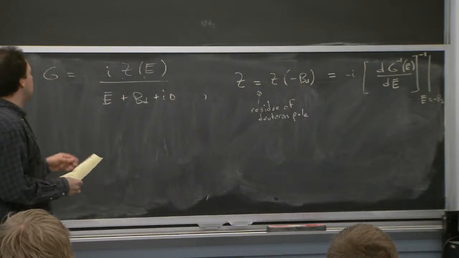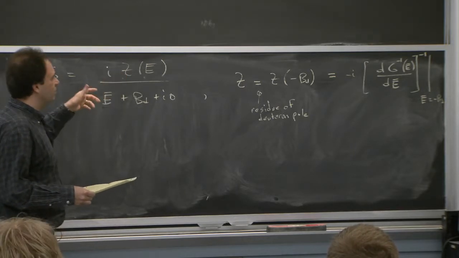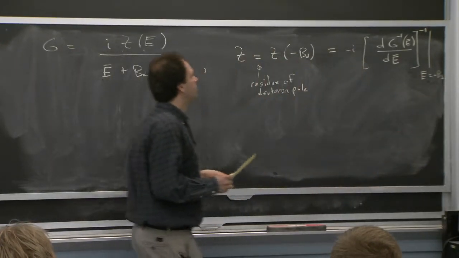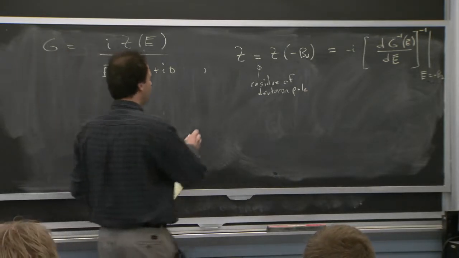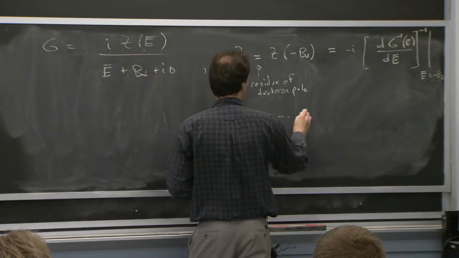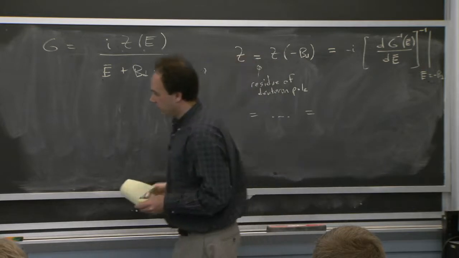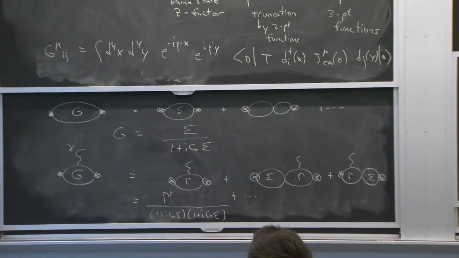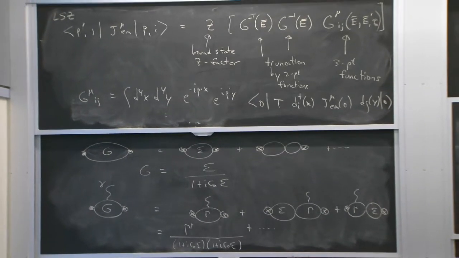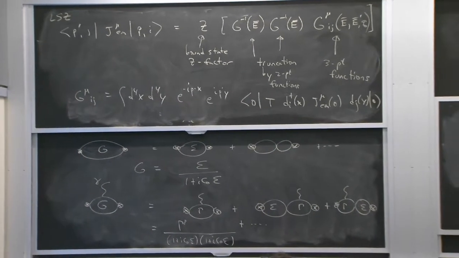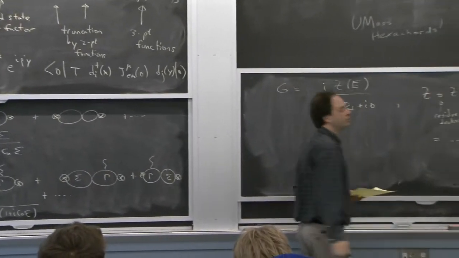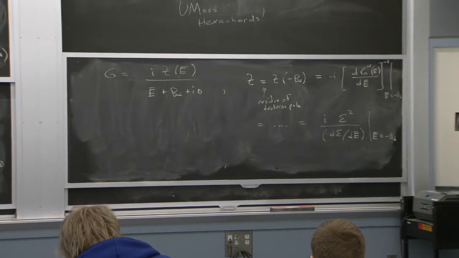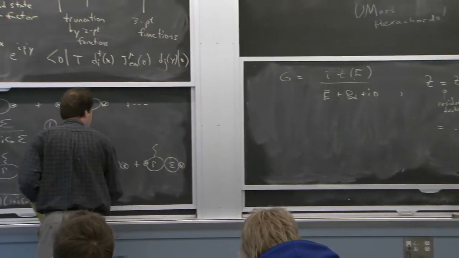OK, so take the inverse, take a derivative to sort of get just this factor, take an inverse again. You can extract off that residue, killing off some other pieces by going to the pole. OK, so I won't go through the derivation of that little manipulation, but it's a straightforward consequence. And if you put in kind of the formula that we had over here for G, and you do that, then you can write a formula in terms of sigma. And after that kind of manipulation, it's again just some algebra to show that this is true. So now we can put all the pieces together. We have this formula.